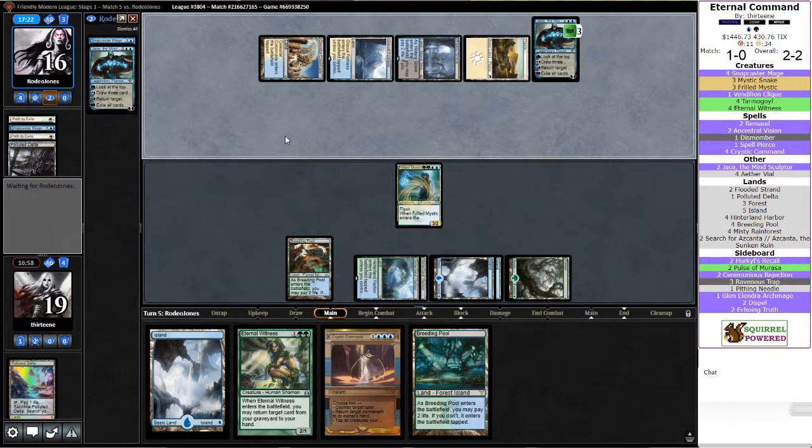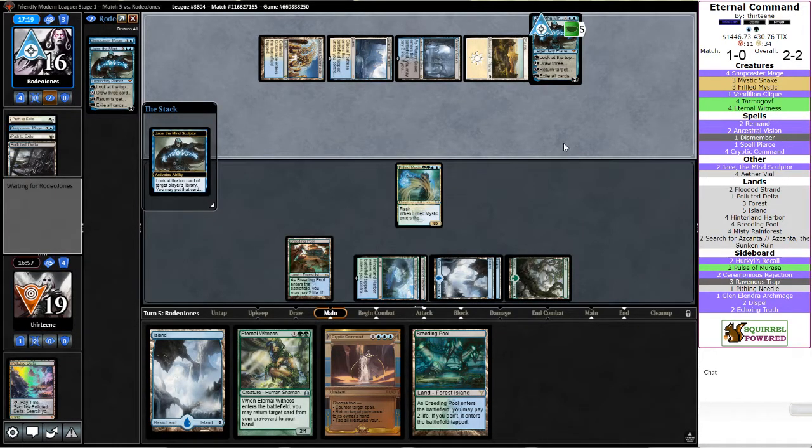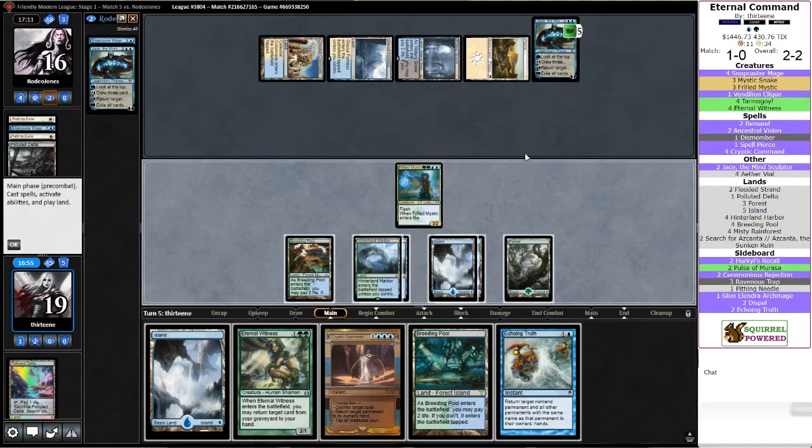Yep, there's Jace. If you bounce this, I'll love you forever. If you brainstorm, he's dead. Oh, that's fine. I'm even happy with mana here. So he did put a card to the bottom.